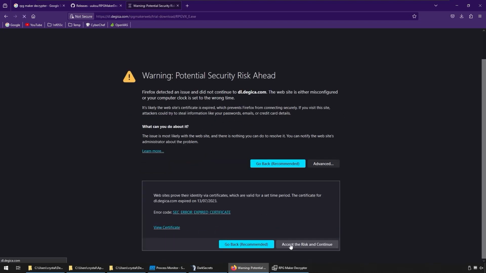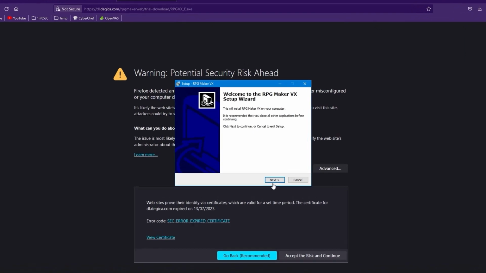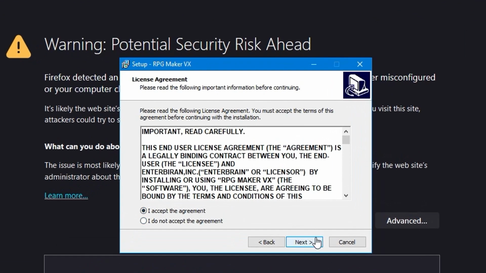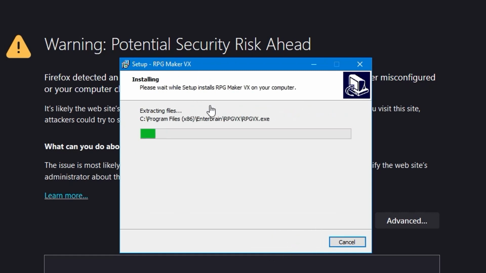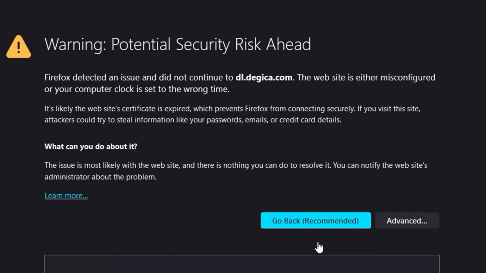Oh, okay. We'll accept whatever this risk is. And let's try and install it. Obviously, I'm doing this in a VM, so I'm not concerned with how trustworthy the software may be. I don't keep anything sensitive on here. And I'll just revert to a snapshot as soon as this challenge is solved. There we go, that's installed.